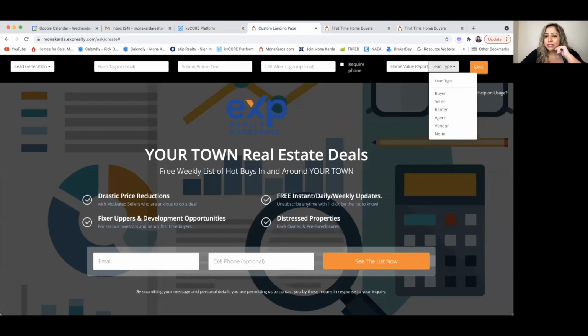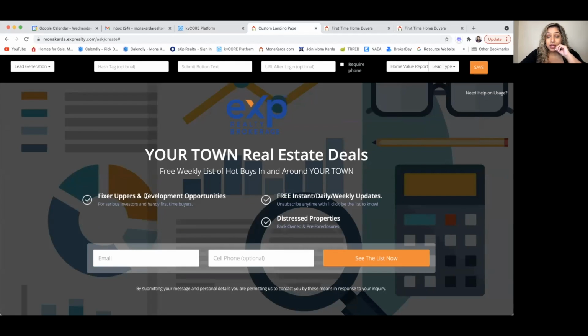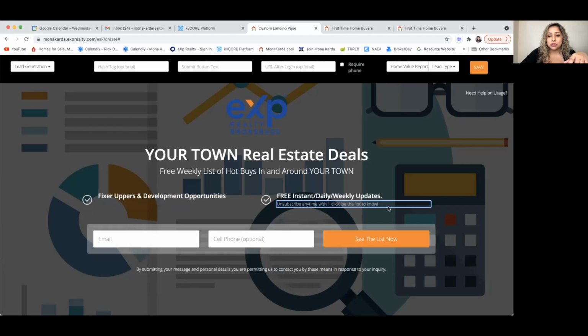Somebody was asking how to get rid of this. You can double click on it and it's gone, but you cannot bring it back. You would have to go back again and create a new one. Here you can customize this. You can also customize the bottom as well, or you could just delete the bottom and keep the top. Up to you. We used to do quite a bit of off-market properties. I got a lot of leads off that. I found that really helped.